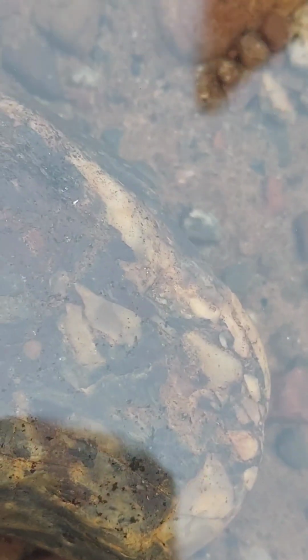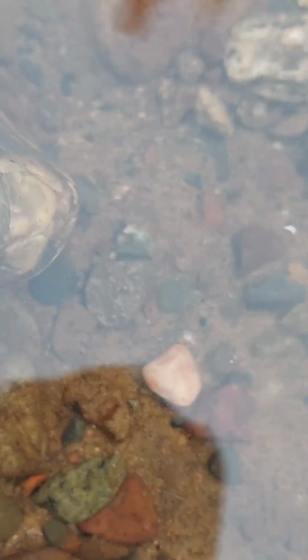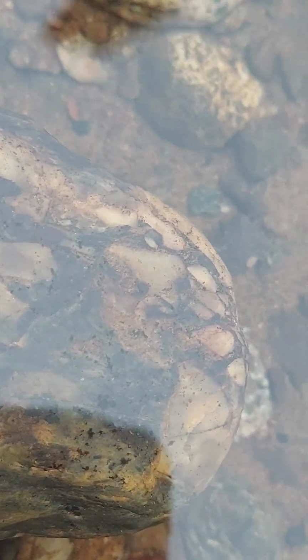And then she found another crazy one here. A conglomerate, which means just a whole bunch of different types of minerals and rocks embedded in her. Once in a while you find agates in those guys too. And all we can do is take her home and give her a cut.